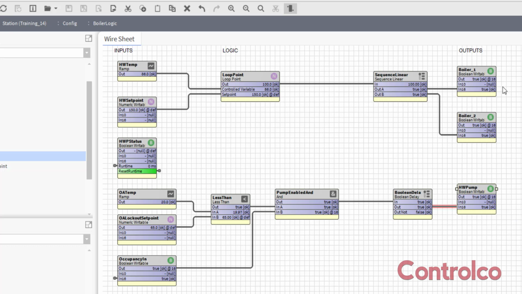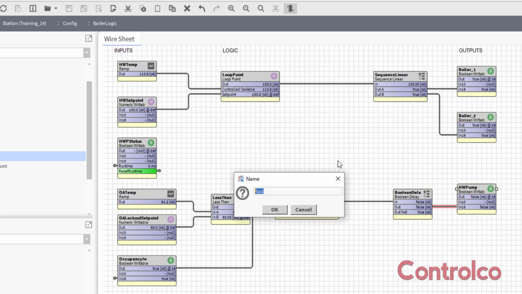But our boilers are continuing to run and they're not looking at the hot water pump at all at this point. So these are two individual sets of control. So now we're going to add the logic to make the boilers dependent on the hot water pump status. I'm going to add another AND block, and this one I will call boiler loop enable.